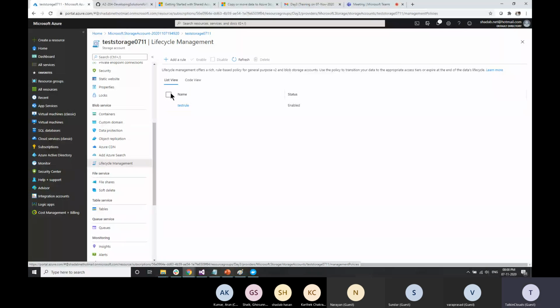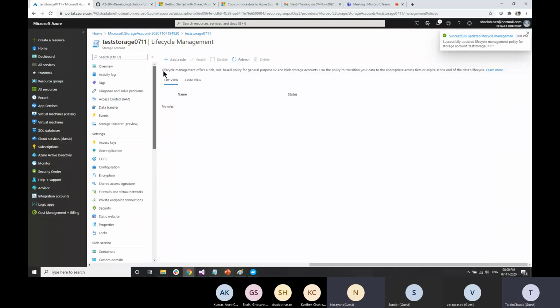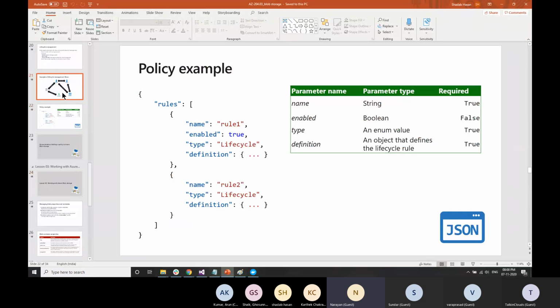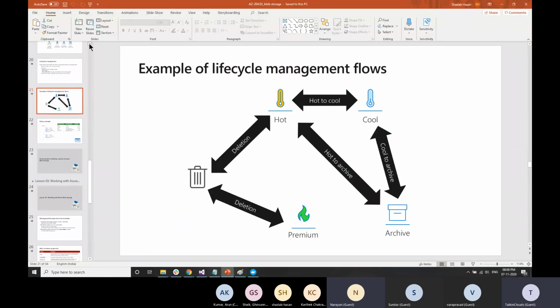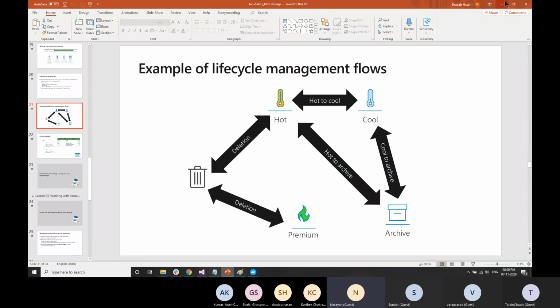Okay, so this is what is the rule. So just here we are now touching this scenario. We are touching cool, hot, and everything. Correct. So how will the costing be factored like this? It would be how the data we are moving from one tier to another tier.